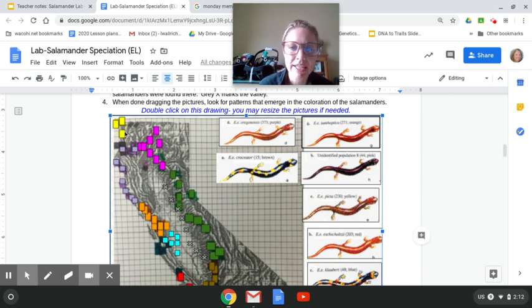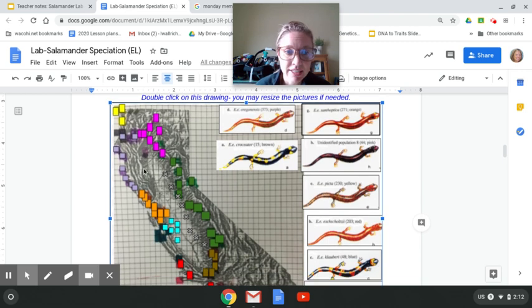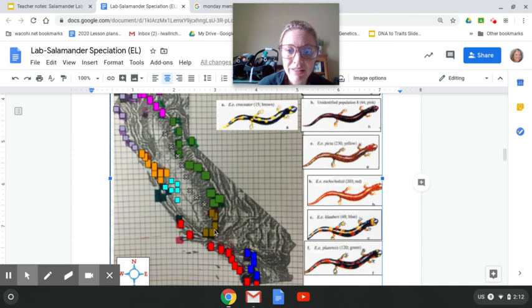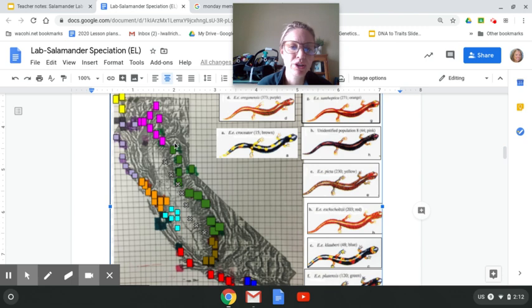Okay, and the ancestral population of salamanders actually started up here. And what happened is as the population increased, so up here is the redwood forest, some of you have maybe been there before, their population started there. And as they grew in population, they actually migrated south, and some migrated on the route of the Sierra Nevadas, and some migrated on the route of the coastal mountain ranges, but they avoided the Central Valley. And then down in these areas, the two populations actually come back together. So we're going to see what happens when these two populations come back together. This is like a real world application to what you guys did with your frogs.